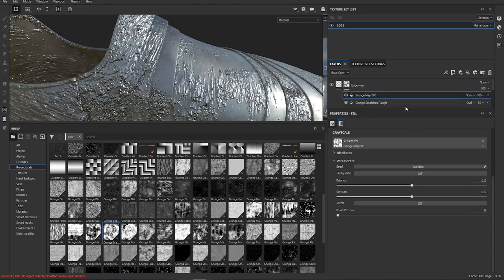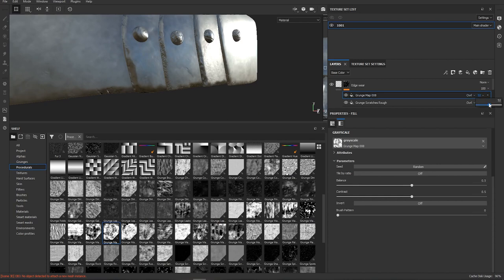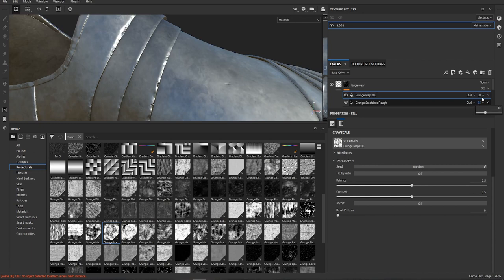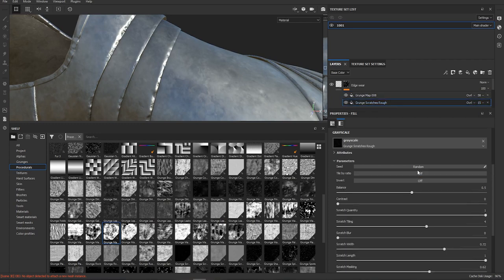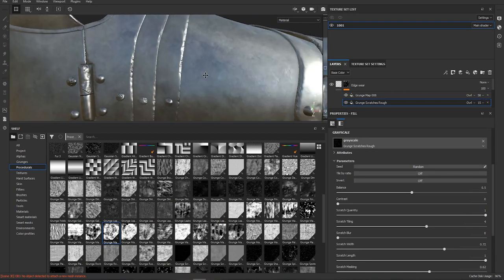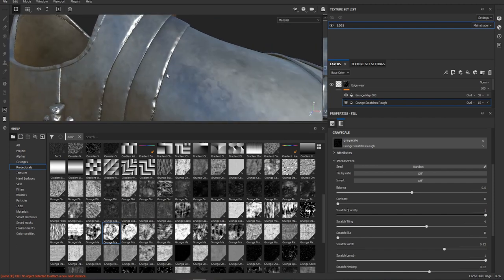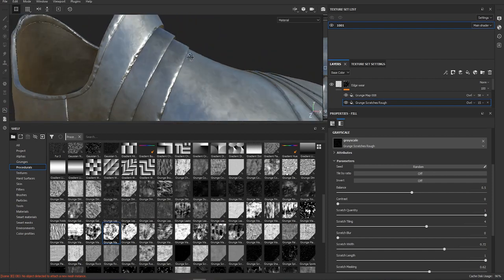Yeah, we can even keep this scale, and we will overlay it on top, and we will once again dial it down a little bit. We can tone down the scratches a little bit, because I feel like they're way too prominent at the moment. So maybe go like 15. Maybe we can randomize it a little bit to get a different seed. Yeah, I think this seed is way better, because what I didn't like was that we had some scratches that were in the same direction in one spot, so we got rid of that.